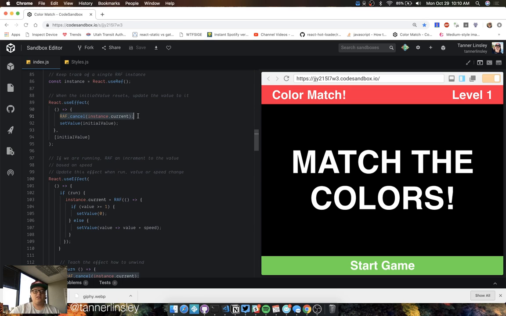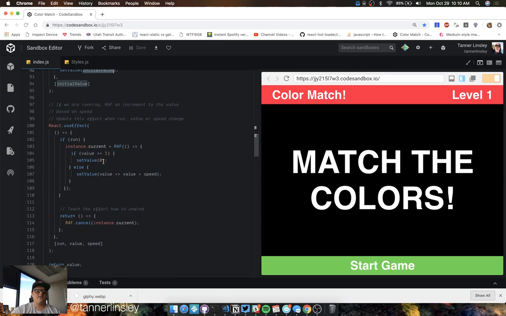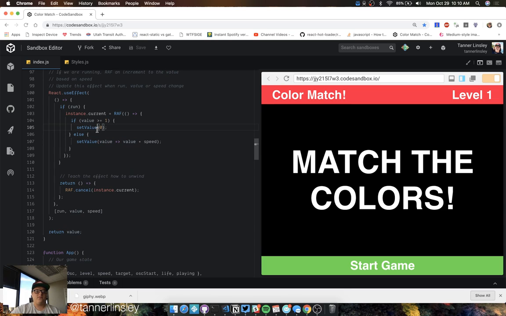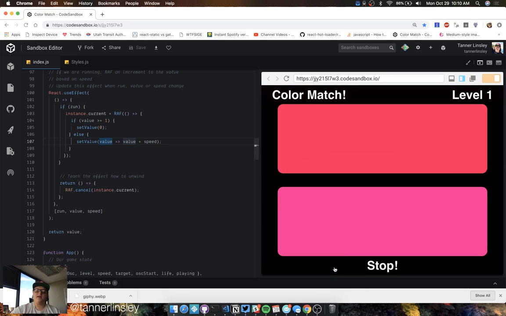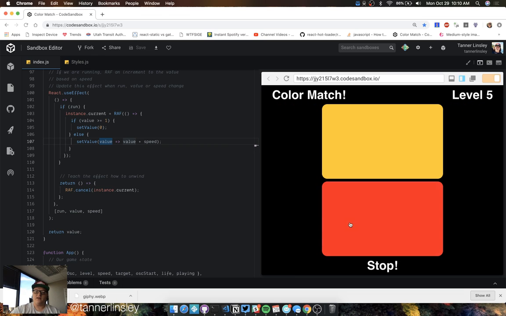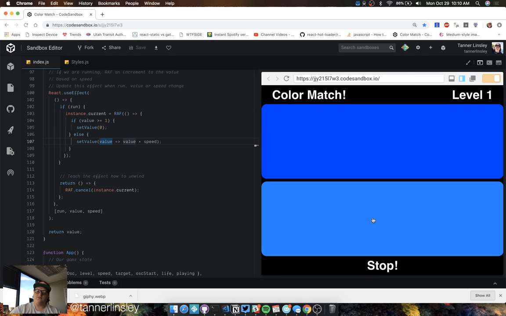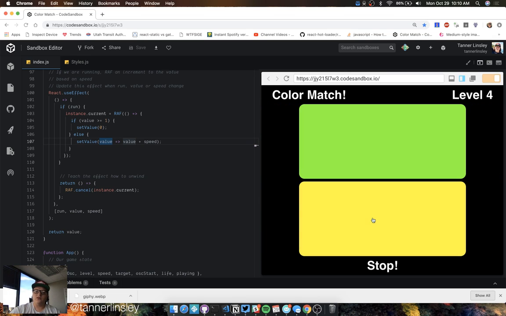So if there's still an animation waiting to run, I cancel it using that instance.current. And then I set the value of the oscillator to the initial value, so I jump it to where it needs to be. That effect runs, and then after that, all these values in here will be updated to that initial value, and it will just keep running. You can see that when I click on this orange one, or this yellow one, the bottom value randomizes, but then it keeps oscillating after that. So it just turned purple, in fact, blue again. So just turn blue, turn orange.